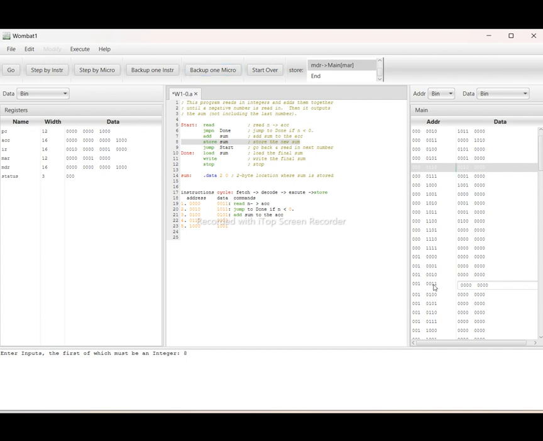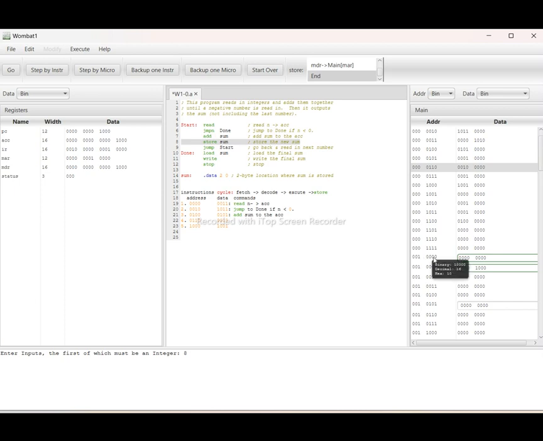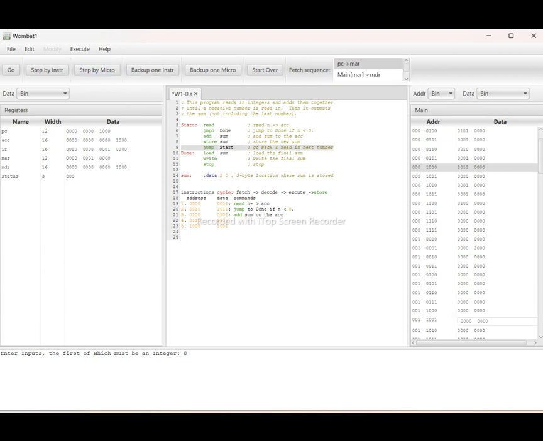Okay, it is sitting right here, 0. Okay, step a micro. Actually, it stored the sum into the stack. Just easily understand it here.